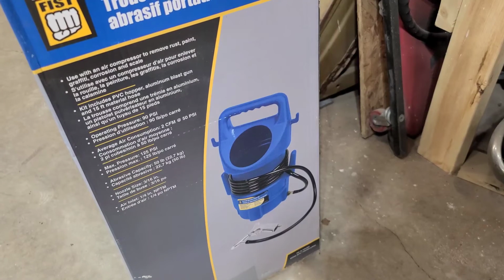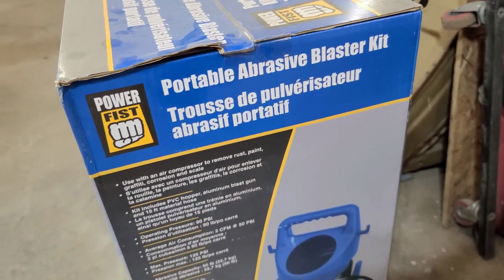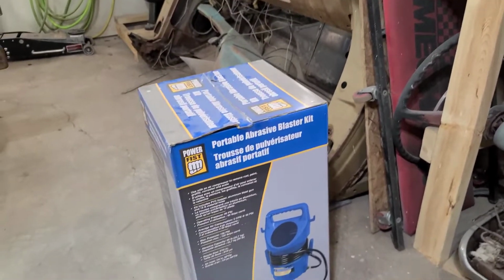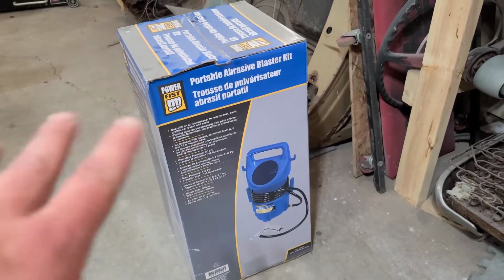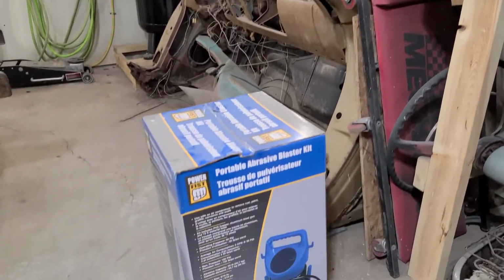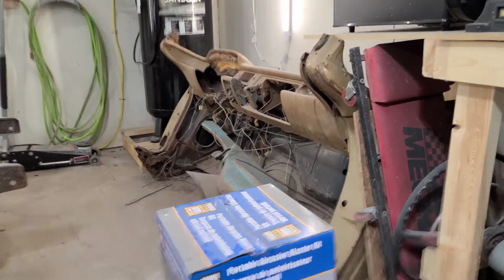I'll also show you what I got to sandblast it with here too, and do a review on it as well. So I've got this fancy portable abrasive blaster kit unit that I picked up from Princess Auto, which is the equivalent to Harbor Freight in the States. It was $100. I got it on sale for 50 bucks. So I'm thinking for that price point, it's probably going to do a really good job. So let's go blast some sand.